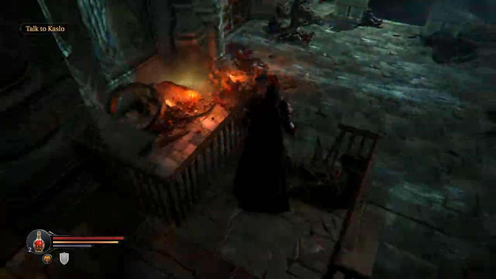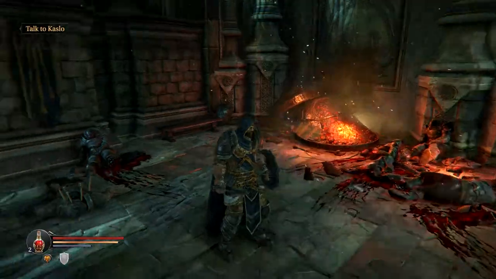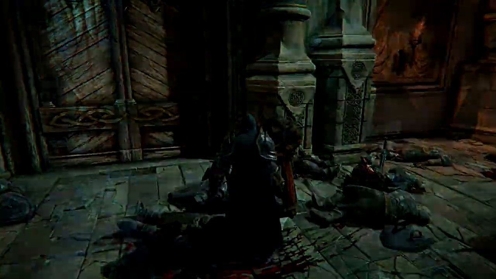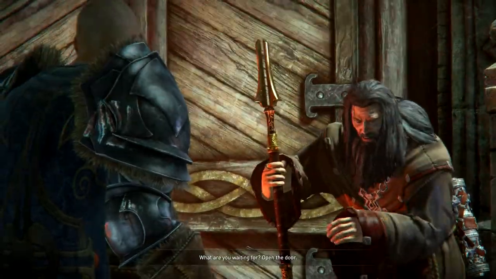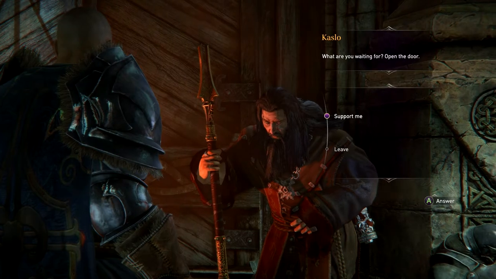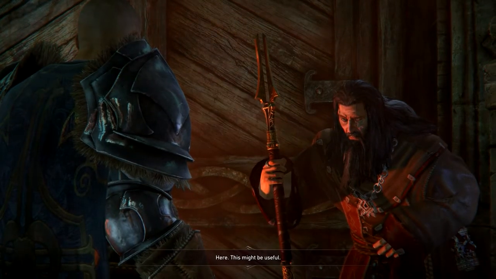I know that there was a spot that I kind of missed at the beginning, but oh, you've really done some work, Caslo, haven't you? Let's talk. I've found a key. What are you waiting for? Open the door. Oh, there's gonna be quest options? No, just support me or leave. Well, I want him to support me.